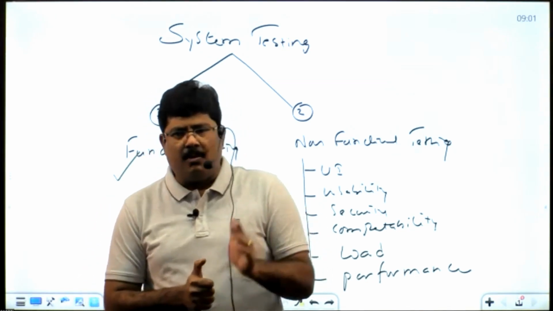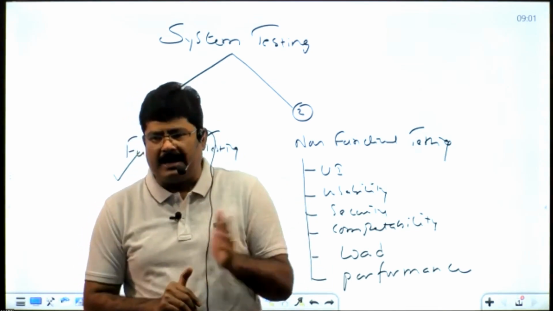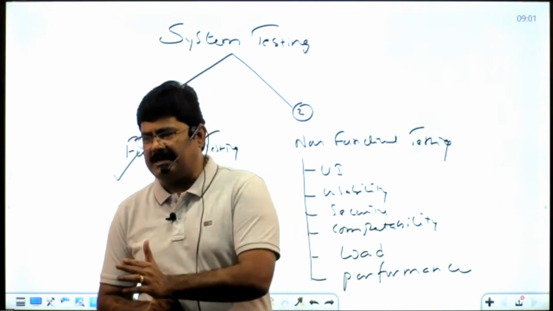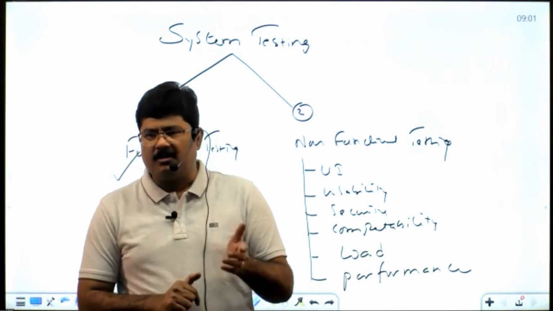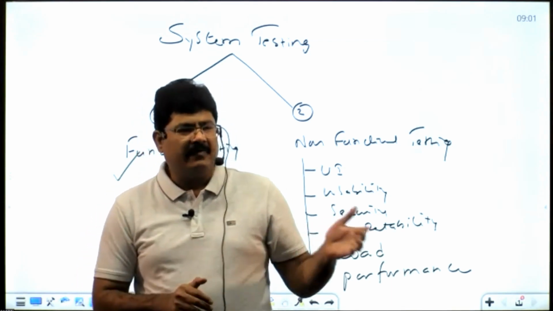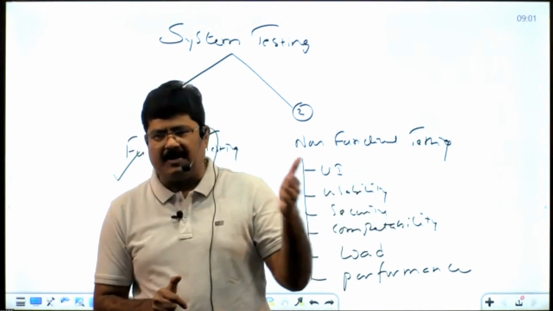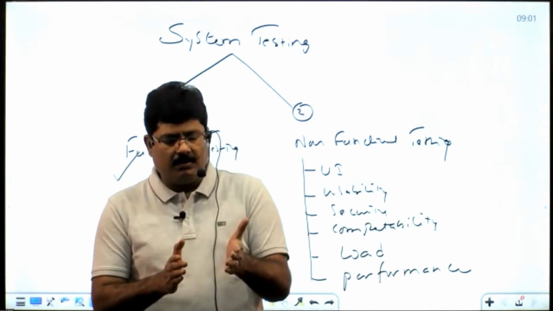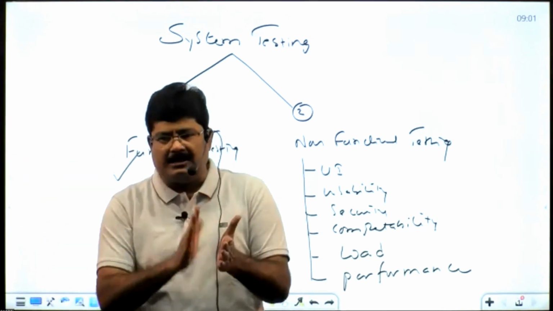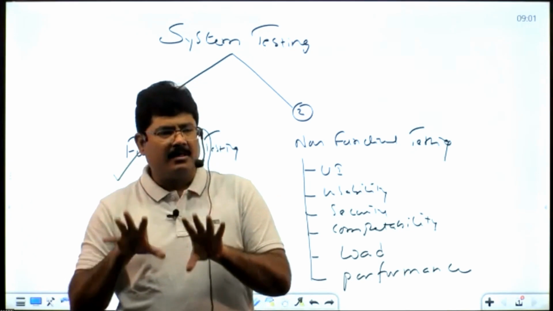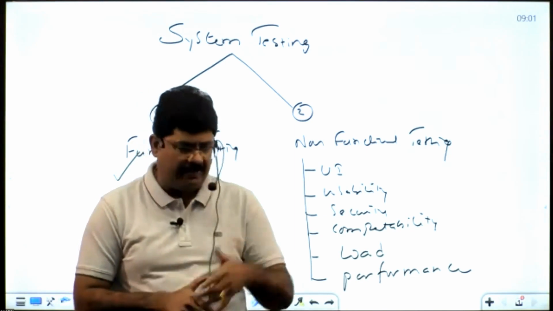So, a small rough test, a small quick test carried out on the given project to make a decision whether it is in a testable condition or not is called smoke testing. The smoke testing objective is not finding the bugs; the objective is to make a decision, first of all, whether the given build 1 or build 2 or build 3, whatever. Whenever you receive an application from the developer, in order to continue further testing, first we make a small rough check whether this application is eligible to continue further testing or not. Such a small check is called smoke testing, also called sanity testing. Make a definition first.